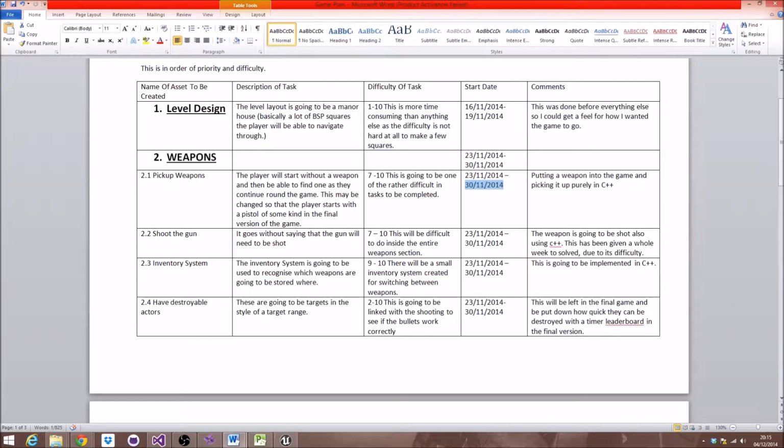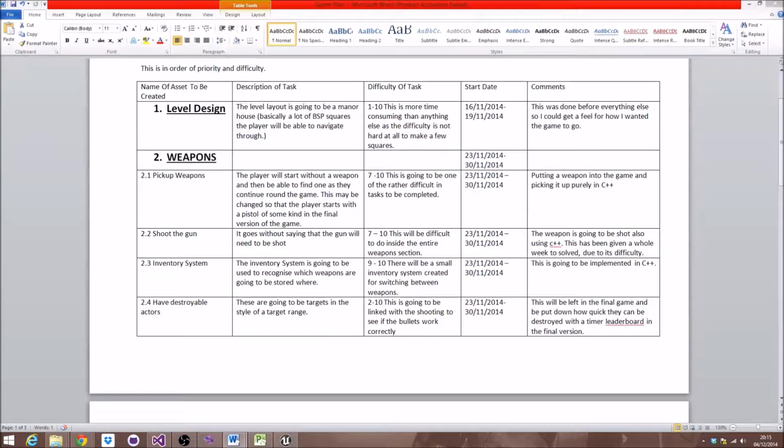The reason this was the number one priority was because I had to consider other factors that the level design will inevitably come to. For example, things like, where am I going to place the AI? What kind of weapons do I want? Because if I was building a small level, I wouldn't need a weapon like a sniper rifle to be implemented. I could just work with a pistol, an assault rifle and a shotgun. So I had to consider those aspects, as well as what kind of collectibles and what kind of destroyables. After I decided this, level design wasn't really difficult, but it was time consuming to build.